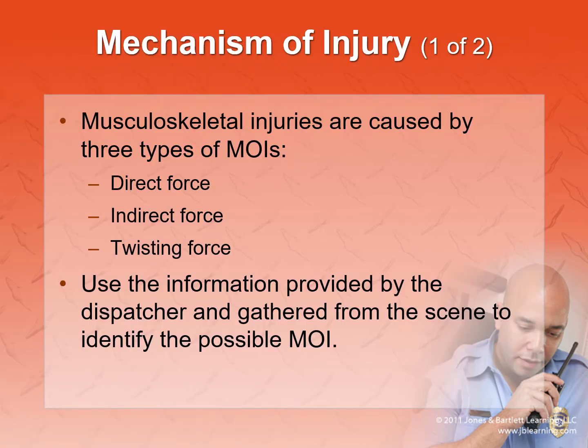All right. So mechanism of injury, that's what MOI means. It just means what happened. So a person broke their arm. Okay, how did they break their arm? Was it a twisting force? Was it direct, indirect? That kind of thing. There's a lot you can learn from the mechanism of injury, so pay attention to that. There's a big difference between different mechanisms, right? So it's always okay to ask a few extra questions about what he was doing when this happened.